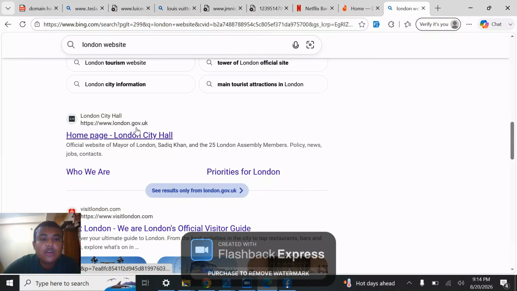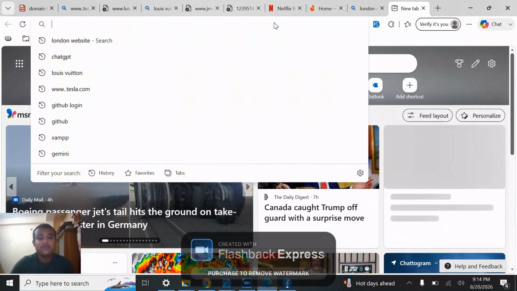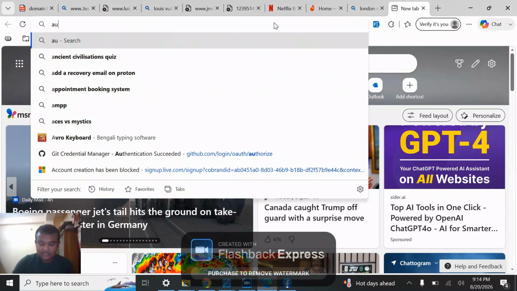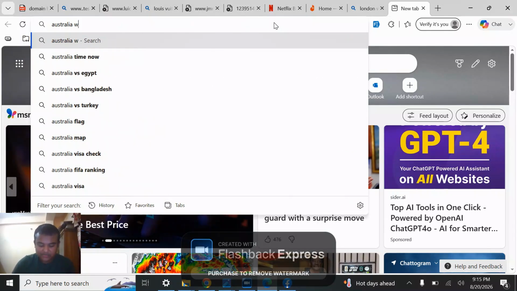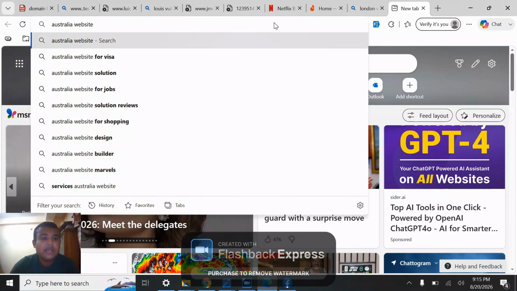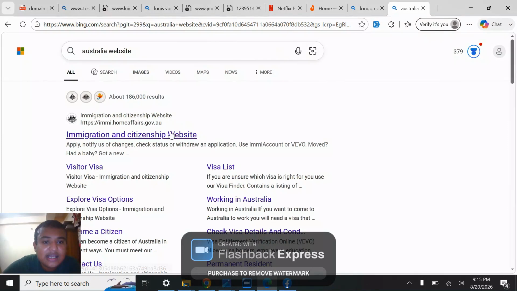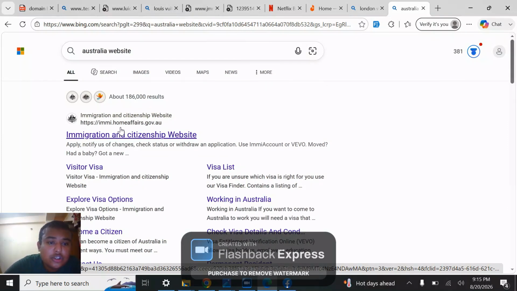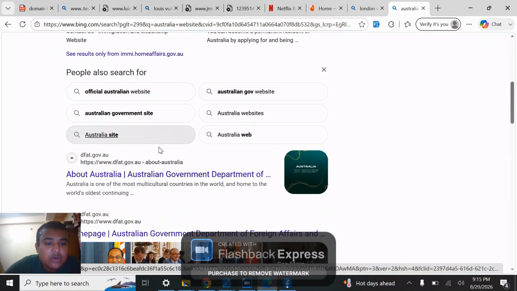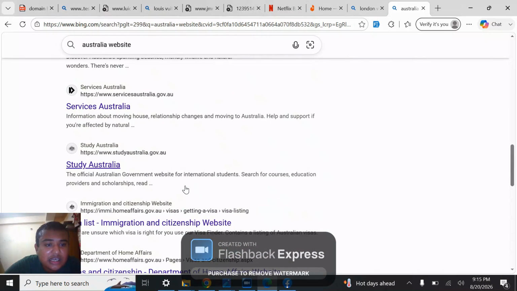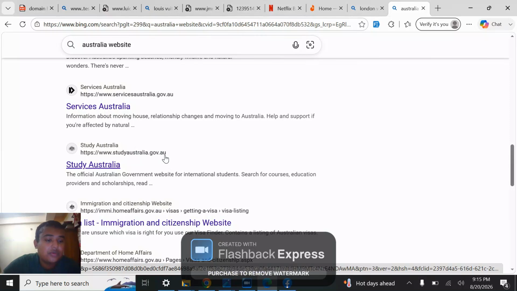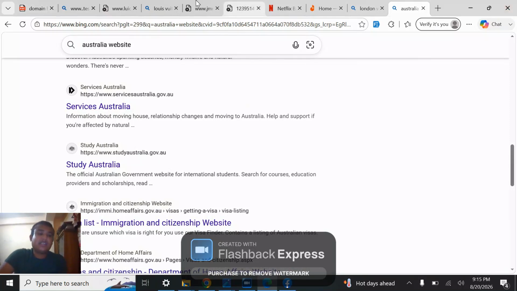Like an Australian website, randomly typed. The country code, I think AUS, but it's not AUS, it's just AU. homeaffairs.gov.au. And if I go to another website, www.studyaustralia.gov.au. So this is the country code we have to understand also in the domain.